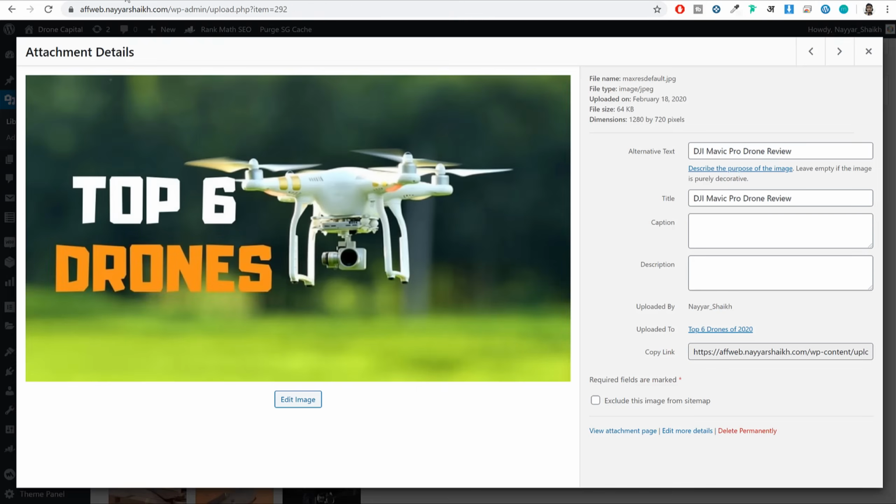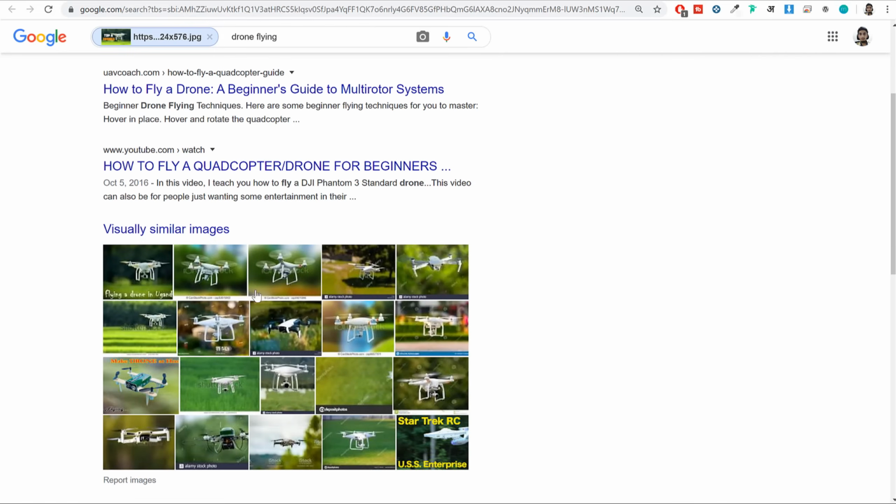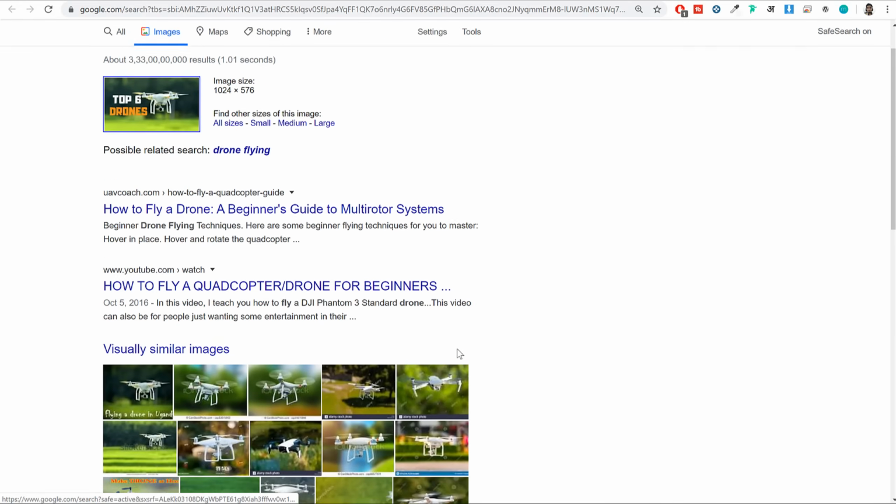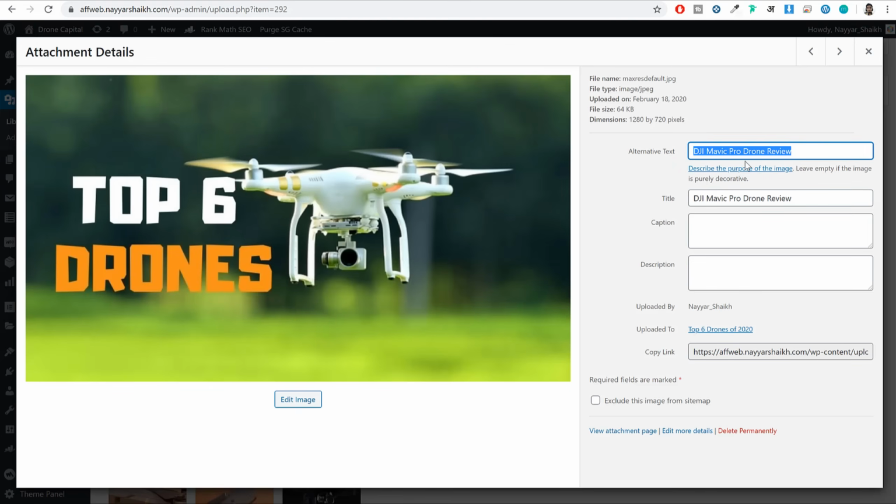When you click on that, now the way Google searches, there are many different ways obviously, but primarily it checks the alternate text of different images and it will get you similar images. As you can see, it is getting us similar images like this. So very important, in short, you just make sure your alternate text is present. And what is alternate text? Whatever is present in the image, you just type in that thing.